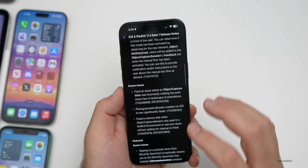Now, as far as bugs we've seen before, well, they're still there. The wallpaper dimming bug is there. So if I pull down the wallpaper here, you'll see that. If I swipe up, it sort of goes a little bit desaturated. So again, it will desaturate. And then the notification bug is there. It's ever present. They haven't fixed it yet. Maybe they're waiting for iOS 18 at this point.